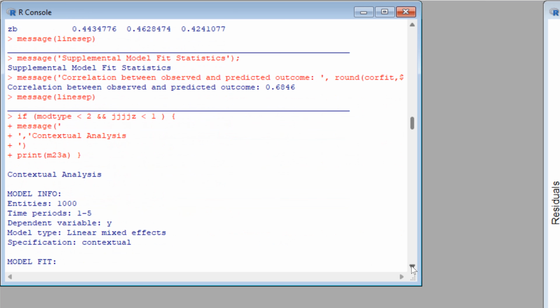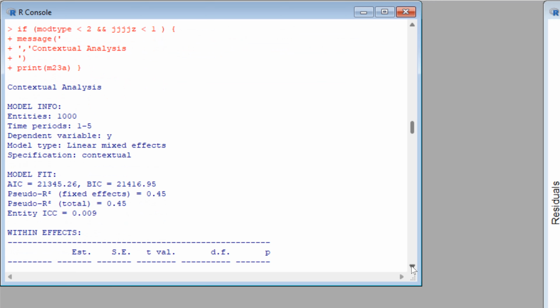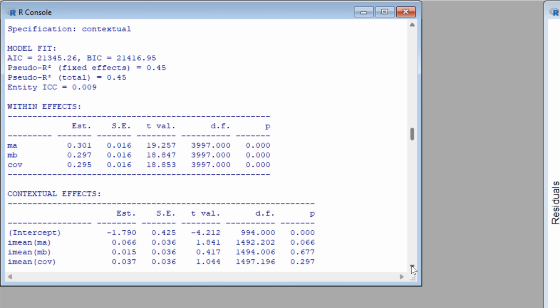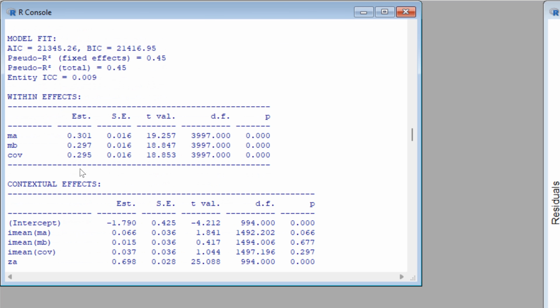Now the program also does a contextual analysis where it compares the within and between coefficients. So it repeats the within coefficient here, and this is the difference between the within and the between coefficient under the contextual effects. And this difference was not statistically significant.